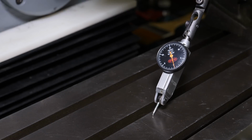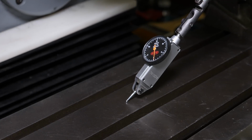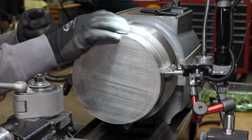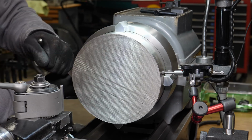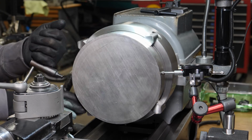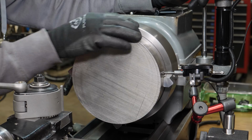So I need a different method for tramming the table, because this is what I did whenever I originally set it up. And let me tell you, that's a very slow and tedious process. There's got to be a better way. I'm not too worried about getting this super dialed in perfect at this point. I just want to get it close.